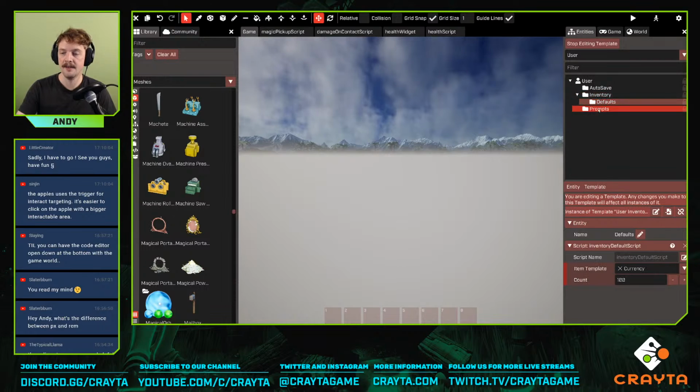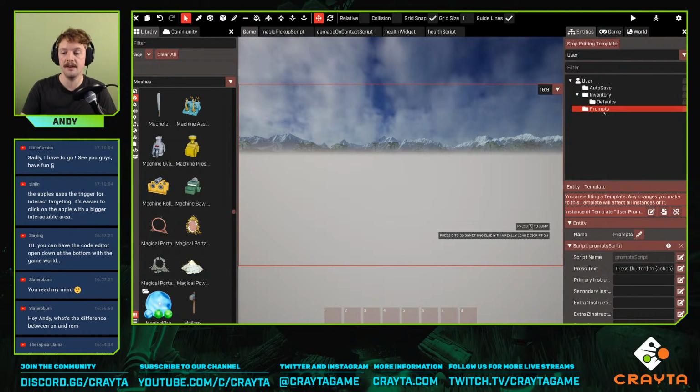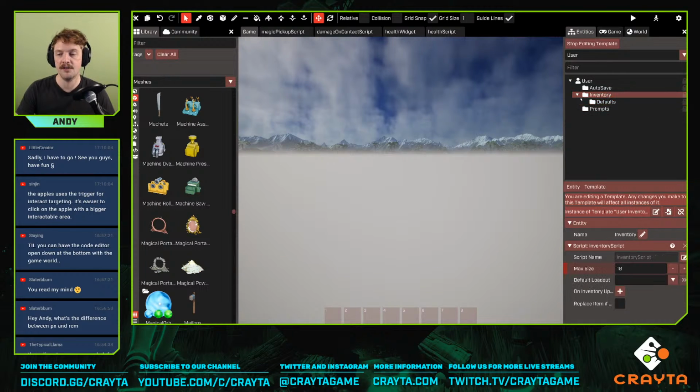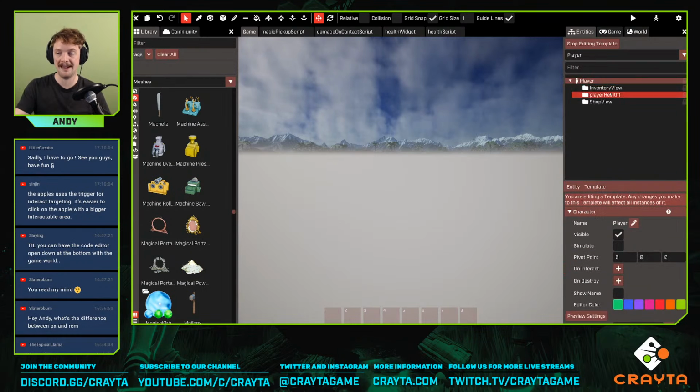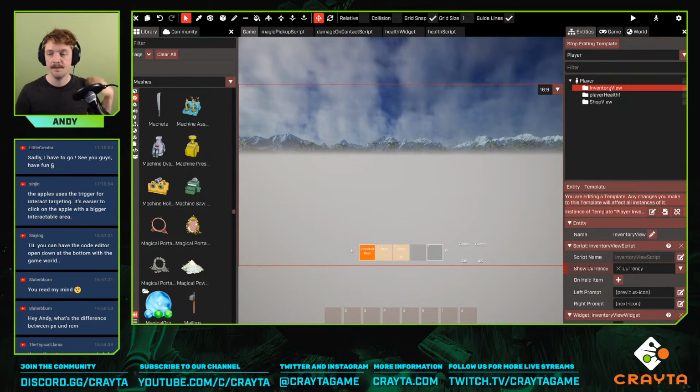There's also already some UI on the user, because it's got this UI which is talking to the user. There's the inventory and the logic behind the inventory, but then the actual inventory itself is on the player. So you can do this in lots of different ways.